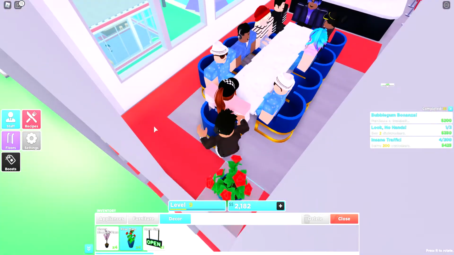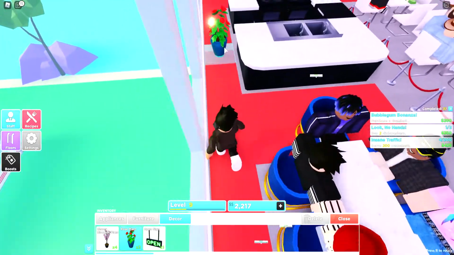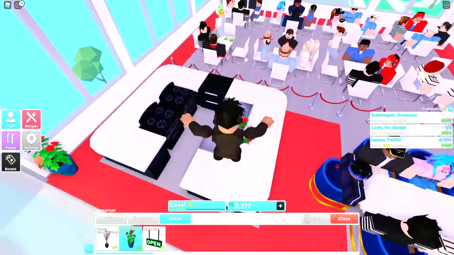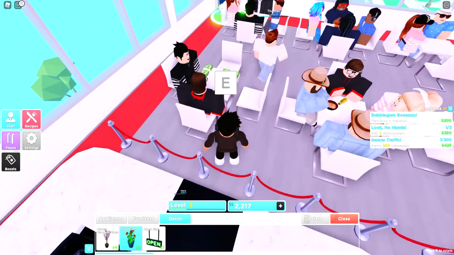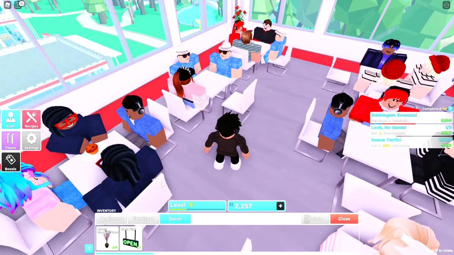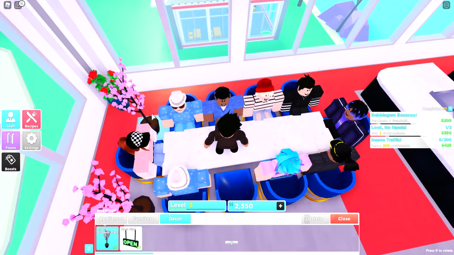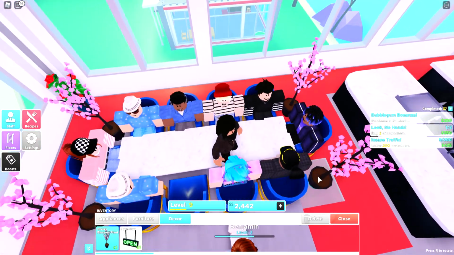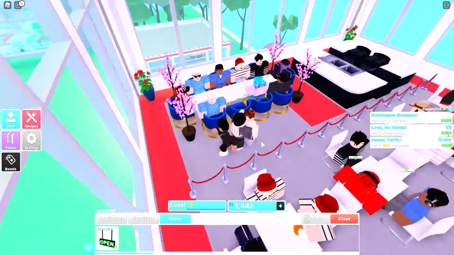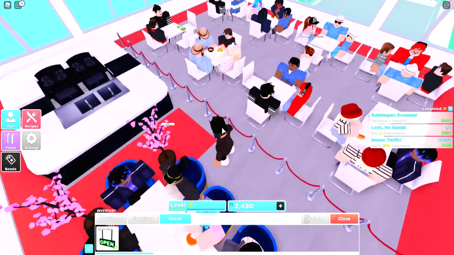Alright, rose plants. So I have a rose plant here, and a rose plant there, and a rose plant there, and then a rose plant there. Nice. So now cherry bumping plant. That there, that there, that there, and that there. Lovely. That's just lovely. Okay.